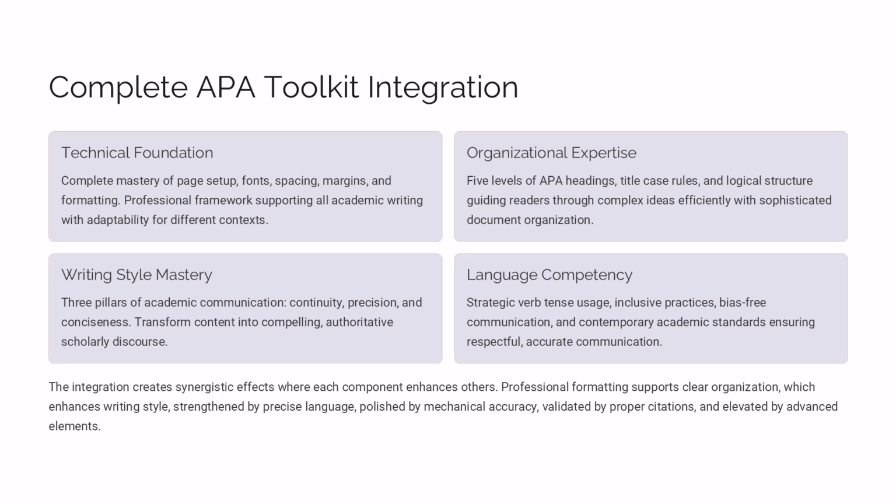Your advanced elements competency includes tables, figures, note systems, and systematic quality control that distinguish exceptional academic work from merely adequate writing. These sophisticated tools allow you to present complex information effectively while maintaining the highest professional standards. The integration of these elements creates a synergistic effect where each component enhances the others. Professional formatting supports clear organization, which enhances effective writing style, which is strengthened by precise language, which is polished by mechanical accuracy, which is validated by proper citations, which is elevated by advanced elements and quality control.